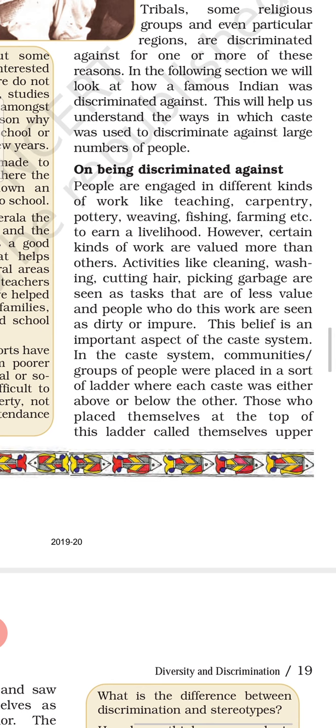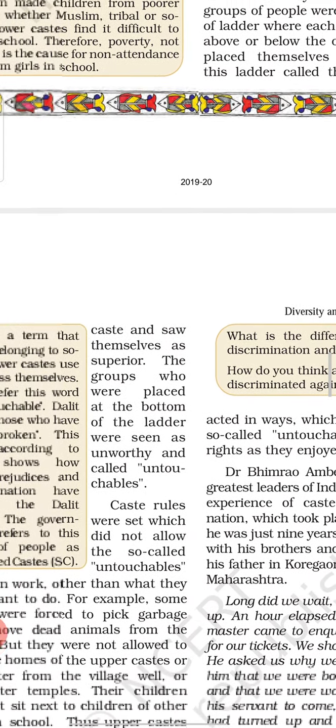But what had happened in the past was that people from the higher caste felt that they are in the higher rank, and those who are below them are in the lower rank. Then there were particular castes who were termed as untouchables. That means they should not cross the road.